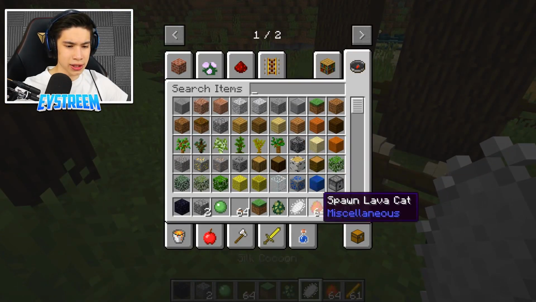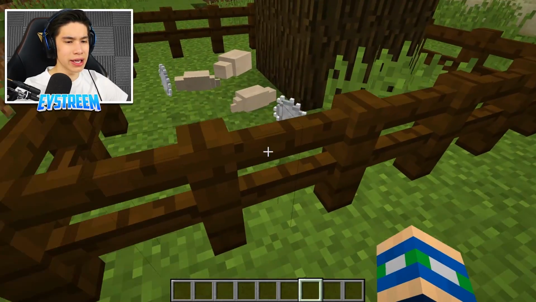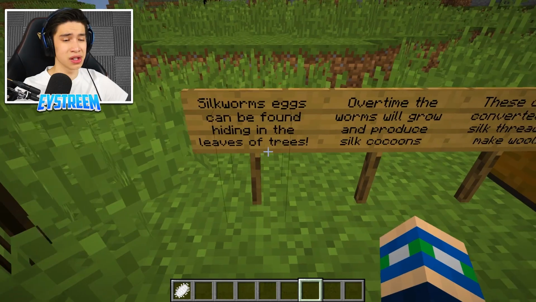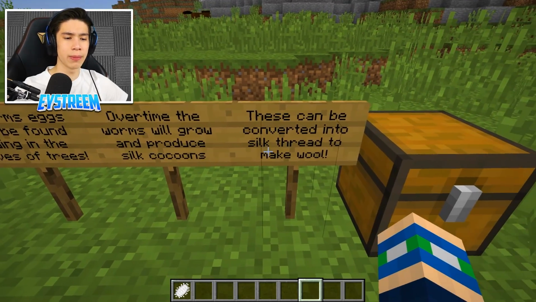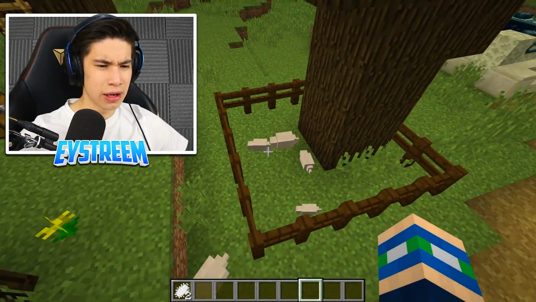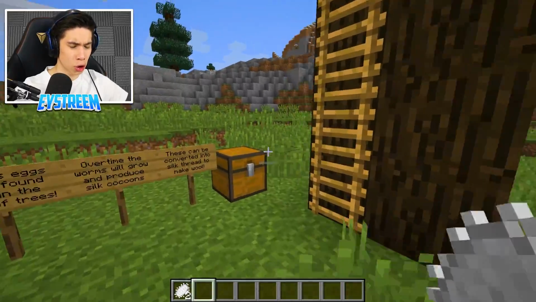Now, these guys, as you can already tell, drop silk cocoons. And they come in various sizes, but essentially you'll find them around trees and stuff. But silkworm eggs can be found hiding in the leaves of trees. Over time, the worms will grow and produce silk cocoons. These can be converted into silk thread to make wool. So essentially, guys, silkworms start off at this baby size, and then they become this big fat size like this, guys, and then they'll start dropping these things called silk cocoons.